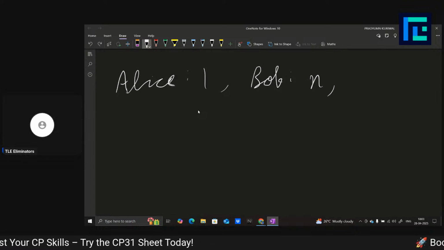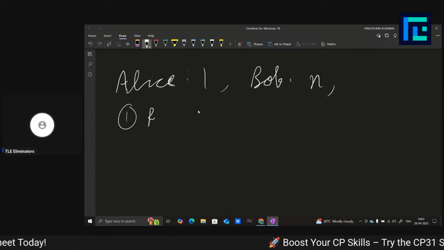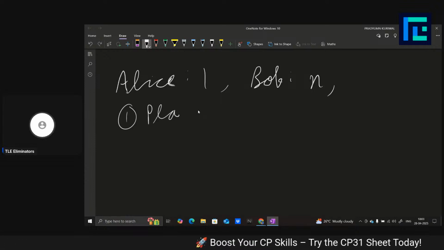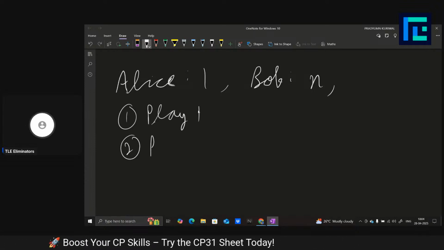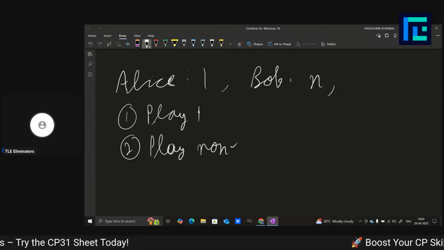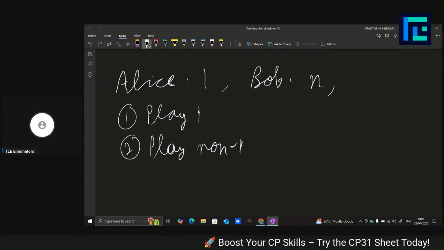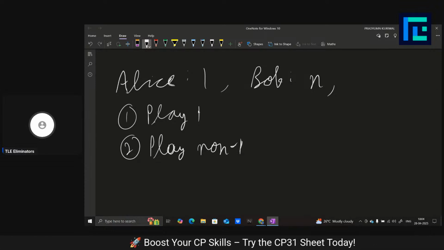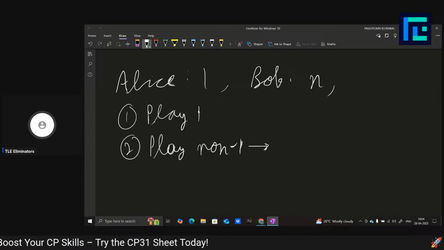Now Alice has two options. Either she can play 1 on the first turn, or she can play a non 1 card, something other than 1. Let's see what will happen in both cases. Let's say she plays a non 1 card.